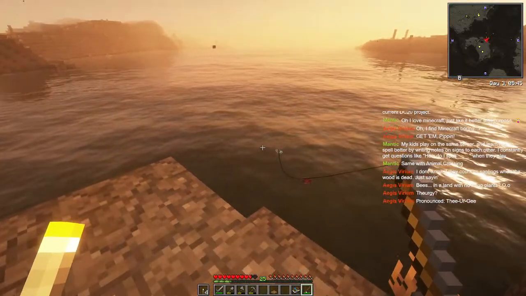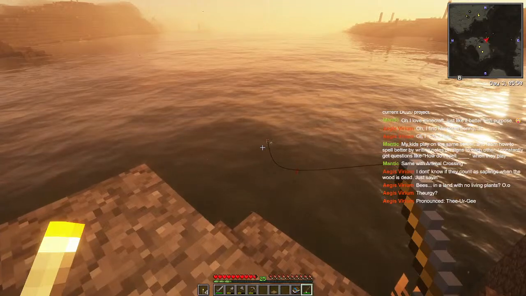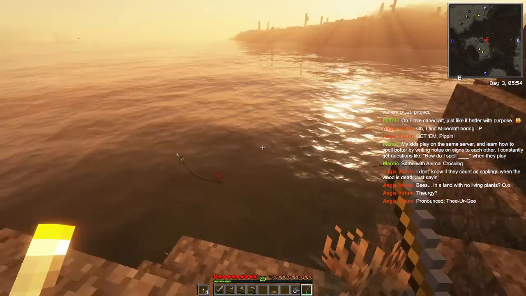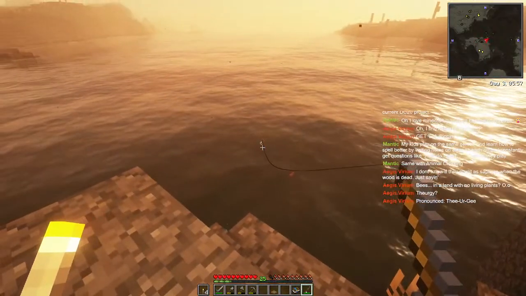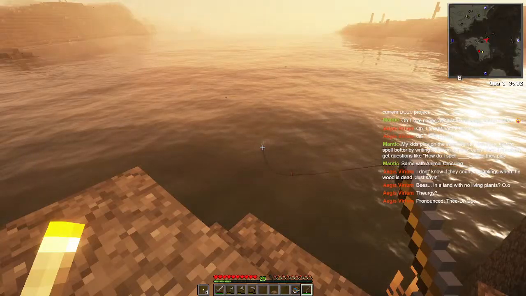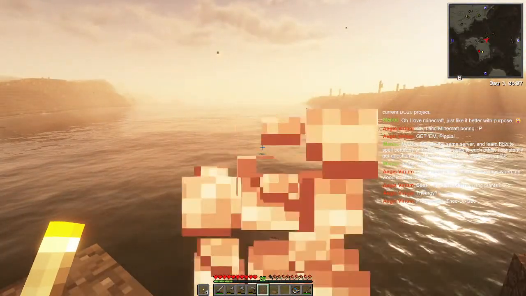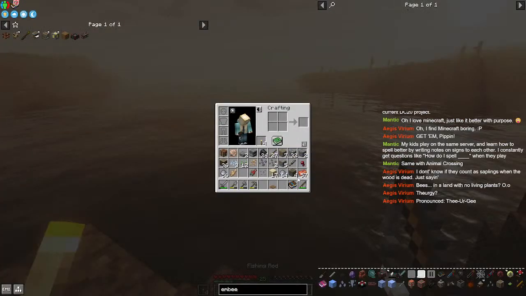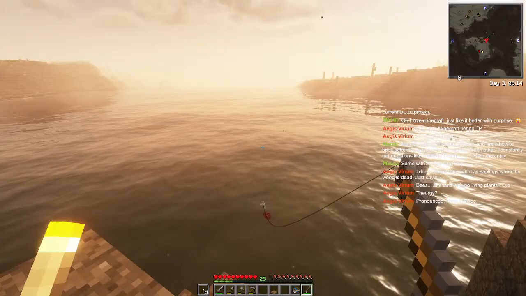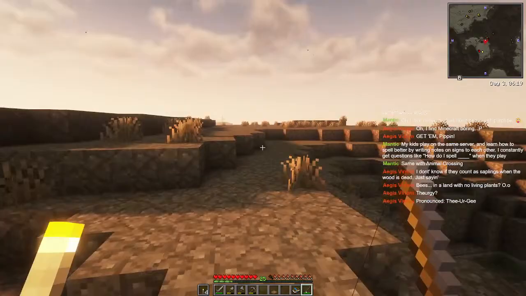No, maybe the reason I did so well when I was playing with Steve was because I spent all night in a protected area fishing. So we had a ton of food to heal ourselves with. I've already burned through all the food that I've gotten as a quest reward. And with my single player world, I hid all night in a protected area, so I didn't get hit, so I didn't need the food to heal. Okay, good.